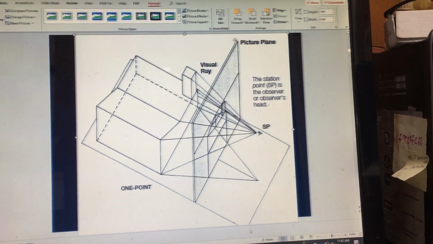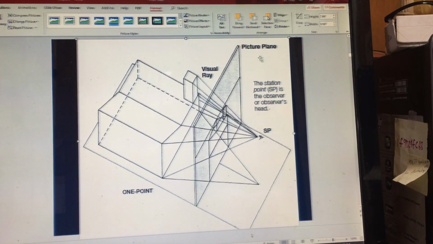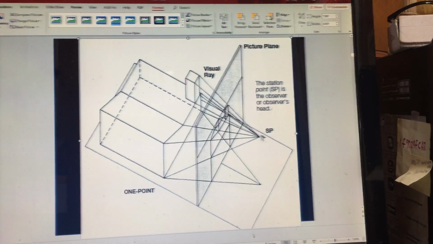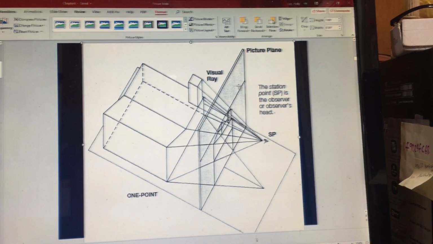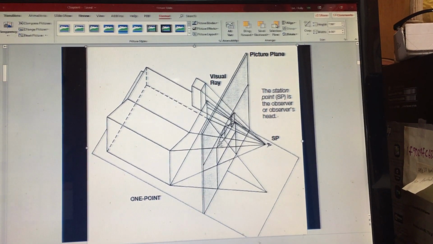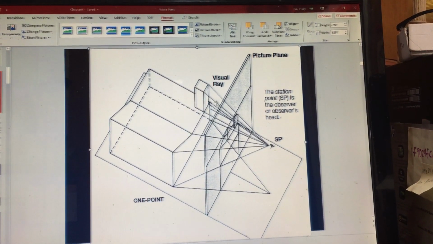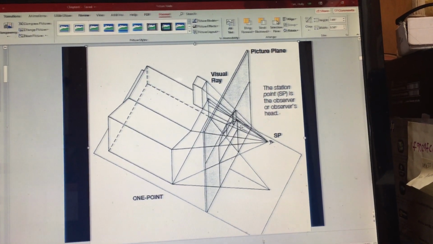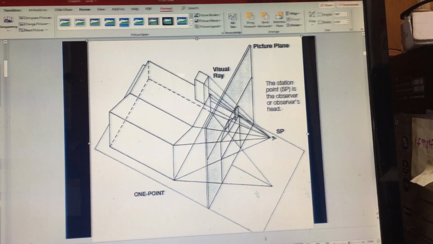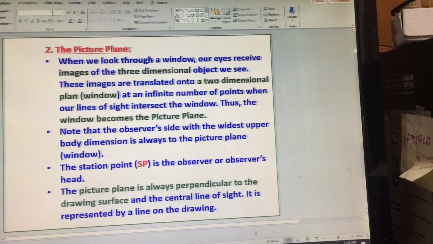So basically, if you look at the picture, you can see the picture plane, the standard point, and some of the projects, and you see all of them on the picture plane. So you see the building right here, but on here you see 2D only. It looks like this. For example, this is the building. You see it looks like this in the plane. So now, this covers some of the definitions you learn from this chapter.